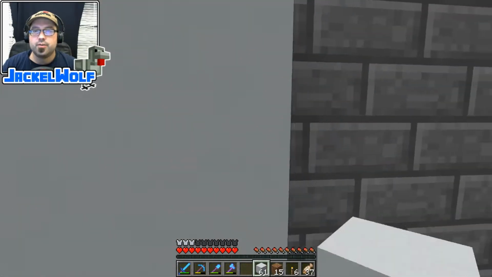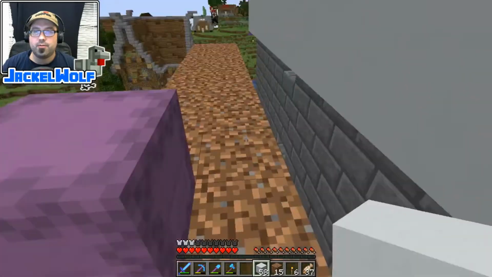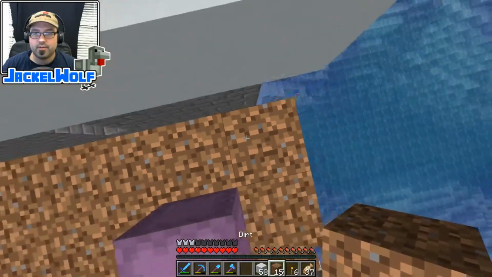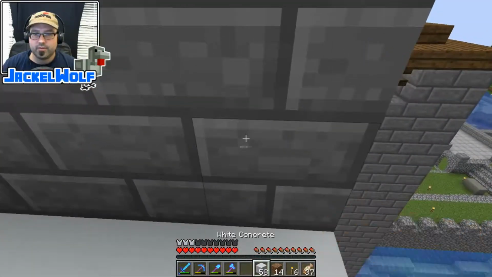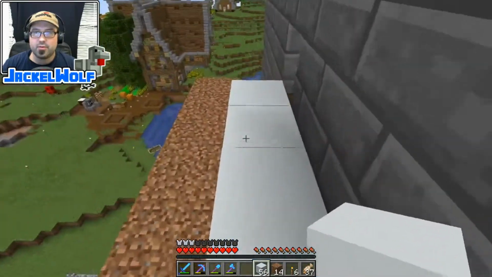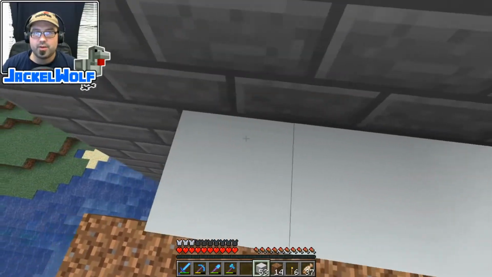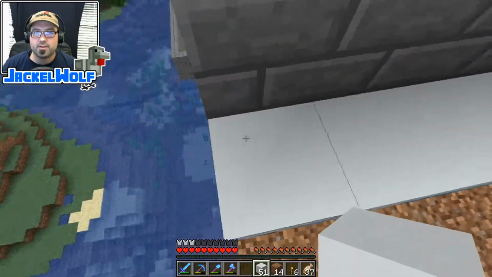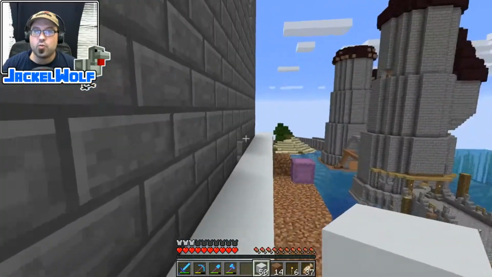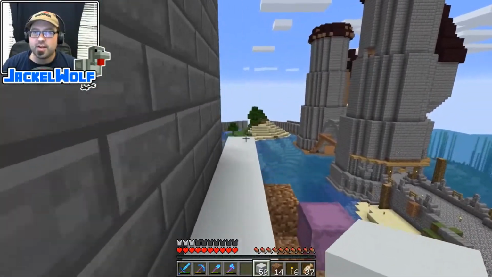So 1, 2, 3, 4, 5, 6, 7, and then we'll go do this on the same side. 1, 2, 3, 4, 5, 6, 7. I don't mind that this comes out over the edge. Actually kind of looks a little bit nicer when it does.